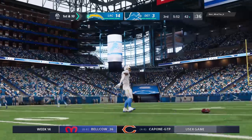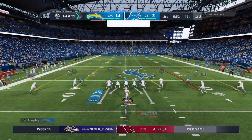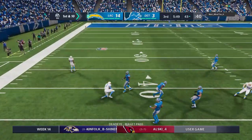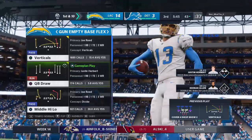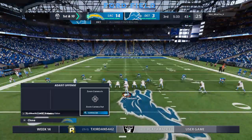An interception here on the opening drive of the third quarter. Obviously not what they were striving to accomplish, but you know who's really upset on their team? The defense. Already trailing, they're going to be counted on to try and hold that score at least where it is. And taking it across midfield and inside the 45. 15 yards is the pickup there, and the drive starting very nicely. First down.